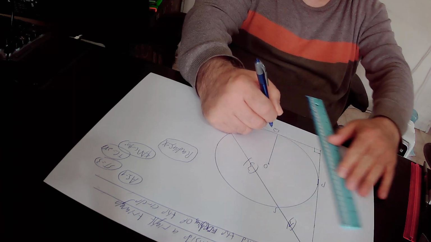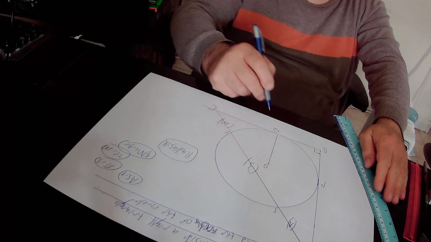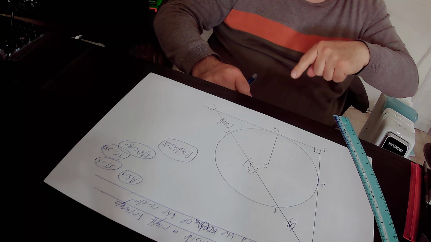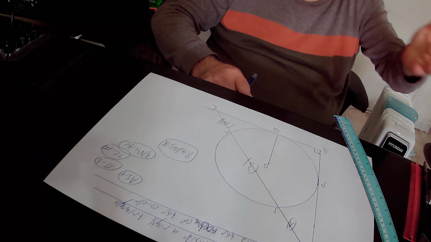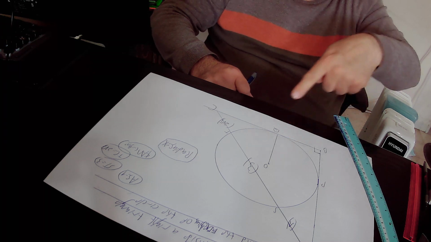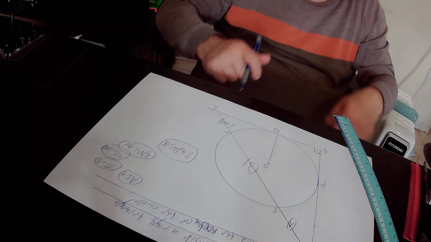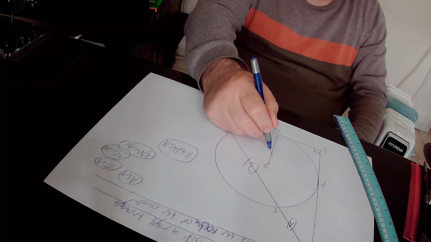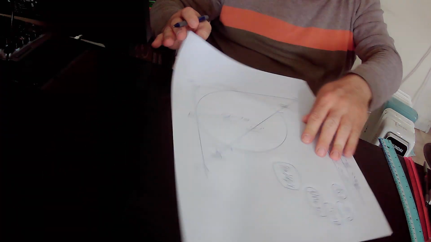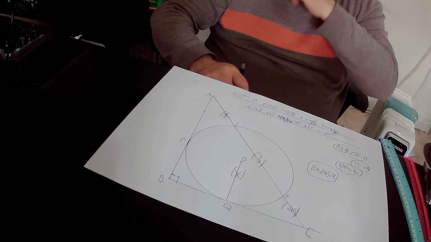So what is the definition of line segment OQ? Line segment OQ starts from point O, the center of the circle, and ends at point Q, which is a point on the circle itself. This is exactly the definition of a radius. Therefore OQ is the radius of this circle, which equals x according to our definition. You can implement rule 1.